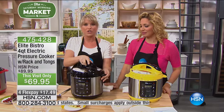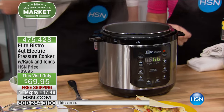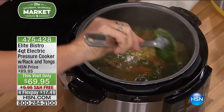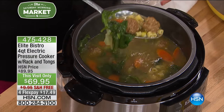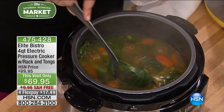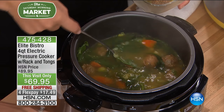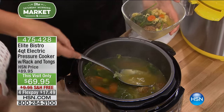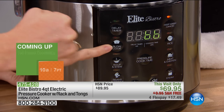People love pressure cooking not only for the flavors and speed, but also for the capacity and ease of use. We made a springtime minestrone — like an Italian wedding soup — with frozen meatballs. You take frozen meatballs, put them right in, add broth and vegetables. This has pre-programmed functions — all we did was press the button that says soup and stew, and they're all pre-programmed in.